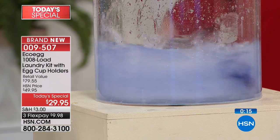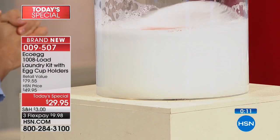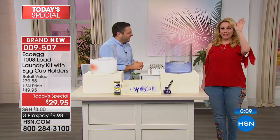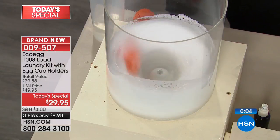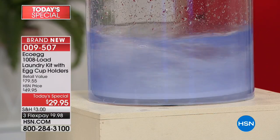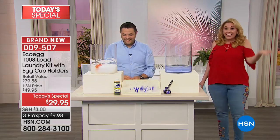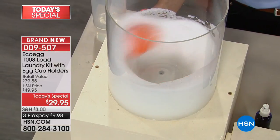Through 2023, you'll still be using your EcoEgg. My daughter's going to college this summer. I could hand her an EcoEgg, have a great time at college. I'll pick her up in 4 years. She'll still have that same egg and be able to take it to her first job. Fingers crossed, America, she gets her first job after college. And then she'll still have the EcoEgg for another year. And my daughter's a little thing. She's not going to be able to drag a huge laundry thing.